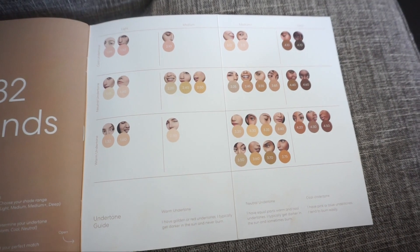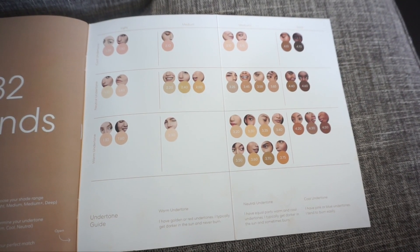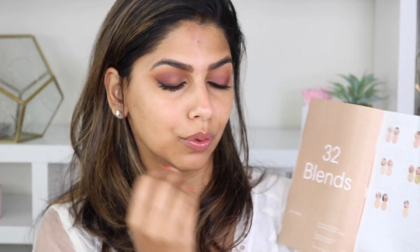In my personal opinion it's totally unnecessary. The presentation of this foundation in the actual boxes is so beautiful that I just don't feel the need for such a big Beauty Blender. Going back to this sheet they sent over, shade 375 is actually the darkest shade in the medium plus category, and then it just jumps right into deep. So they completely missed the dark complexion category — it says it right here. It goes from light to medium to medium plus to deep. They totally missed the dark complexion, which is so shocking to me, especially seeing it on paper from the brand itself.